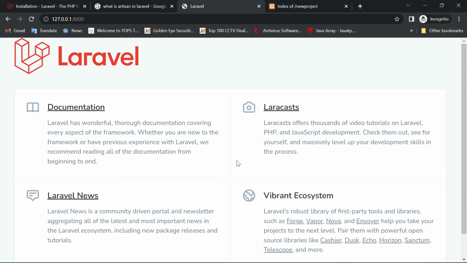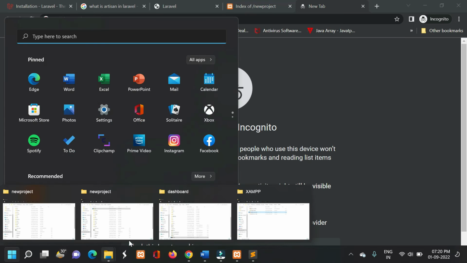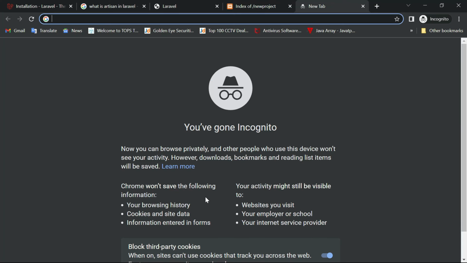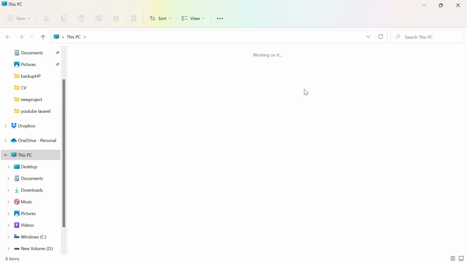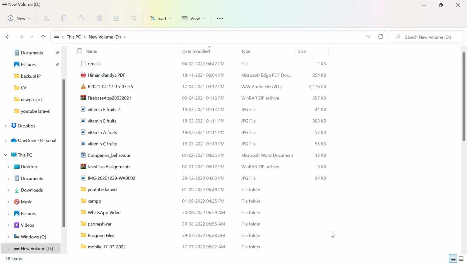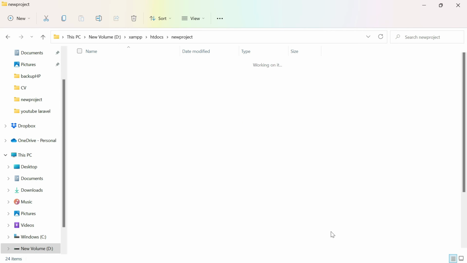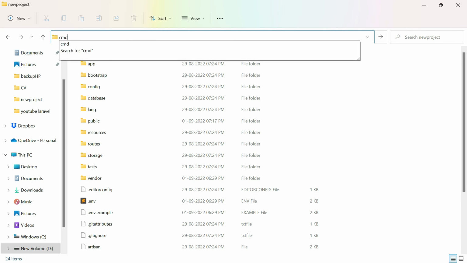There are two ways to run Laravel. First is to go to the installed path: XAMPP, htdocs and our project. Type cmd here.